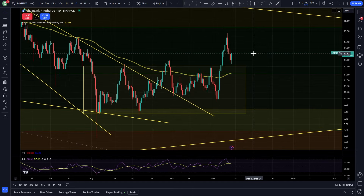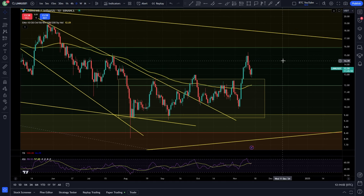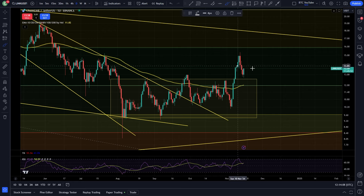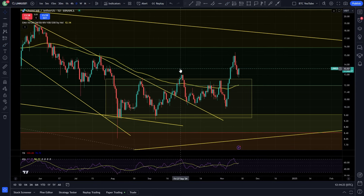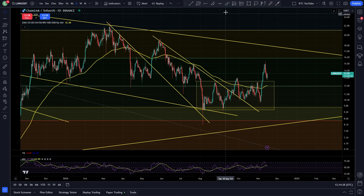So we're just taking a quick look at Chainlink here on the daily timeframe. Looking really good to be honest — putting in that bullish market structure, a really nice break and retest of this local range area, and today a nice big bullish engulfing candle so far, looking really strong. Bitcoin, Ethereum, Solana, and XRP are all starting to move up to the upside in big ways. Chainlink is looking very nice for a reversal and the next leg up in the markets, as I've been saying for a while now.